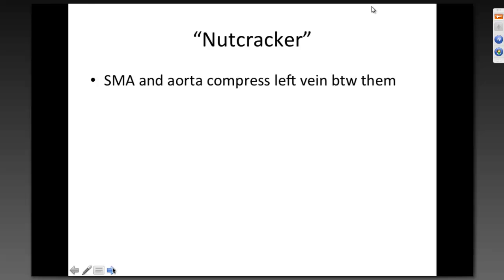Okay, so I'll show you a picture of this, but right now, for the next 2 slides, I just need you to imagine there's something called the Nutcracker syndrome. And the idea is that you have the superior mesenteric artery, right? We start out at the abdominal aorta. You come down to where I just showed you, where you have the celiac trunk. One of the 3 vessels coming off of that celiac trunk is the superior mesenteric artery. That superior mesenteric artery squeezes between it and the aorta. It squeezes the left, well, here, I'll show you. I think I have the picture. It squeezes the left renal vein.